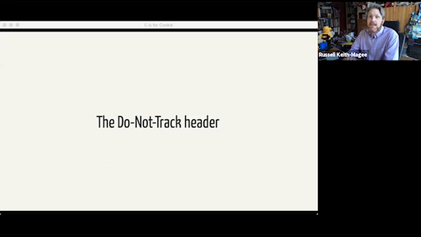There have been some standardization efforts, though. In addition to SameSite as a cookie change, there was an effort around this thing called the Do Not Track header, something that browsers could inject into their requests to tell servers that their user was opting out of all tracking. That standardization effort didn't really change anything, though. It wasn't widely implemented by browsers and wasn't widely honored by servers, and so that effectively died out last year.